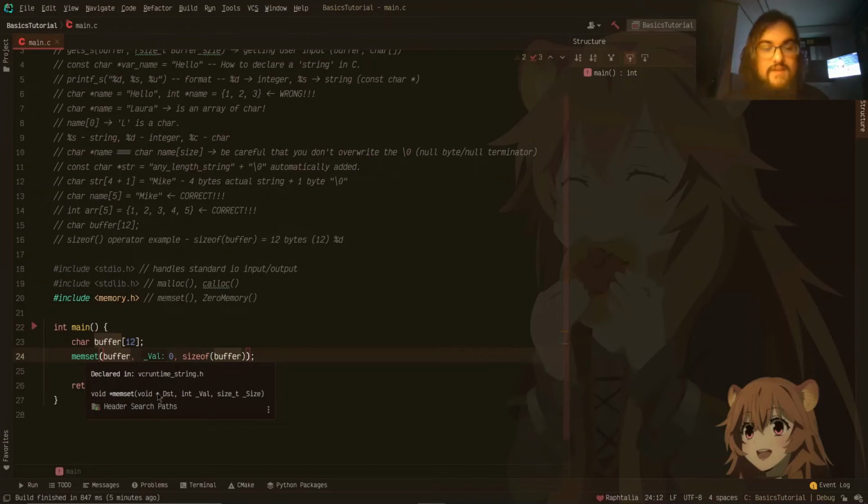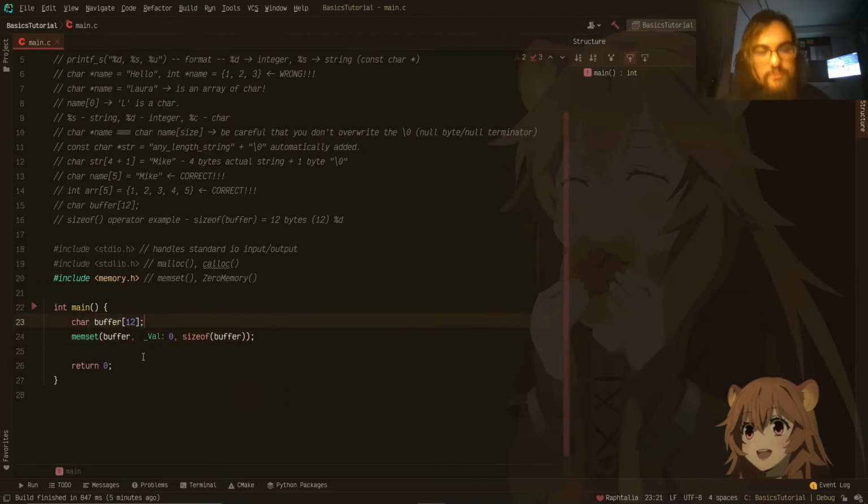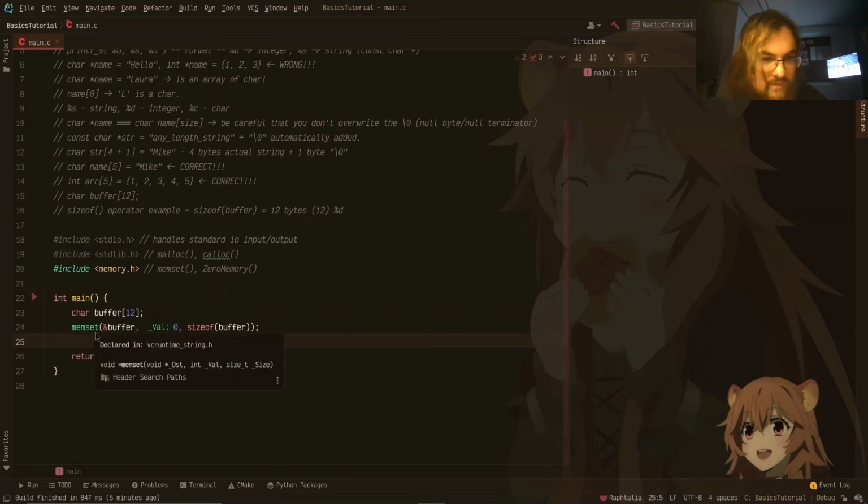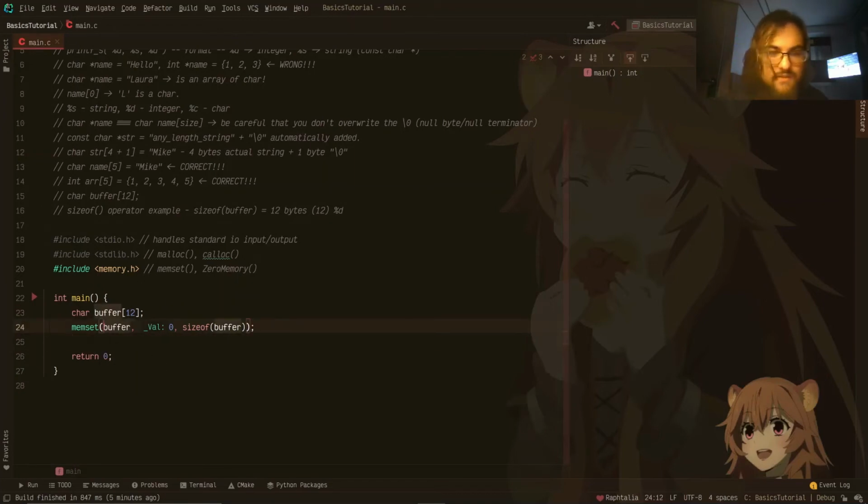Now I think some people might go, wait a second, if it's a memory address, why not just put the ampersand there? And this is actually not correct, because this would be a double pointer.